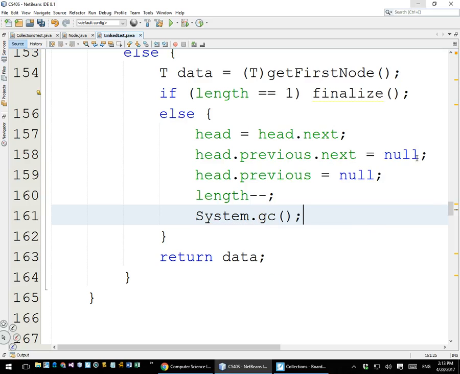Okay? So it is doing what we want it to do in the sense that it will automatically get rid of the garbage there. That line is optional though. It will do what we said right here eventually, but by putting this line in, it's having it do it right now. Okay, let's put this to the test.